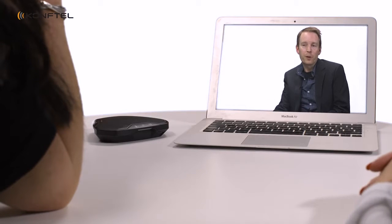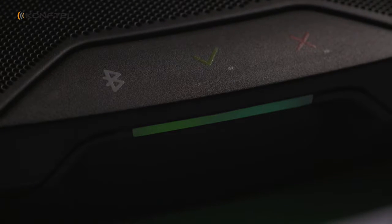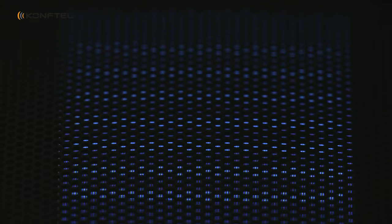Comfortelegal gives much more freedom compared to a headset. This product is designed to be connected to laptops, mobile phones, and tablets by either USB or Bluetooth. We have NFC for easy Bluetooth pairing. Even though it's a very small product, we still provide really good audio quality with HD voice and really good music streaming.